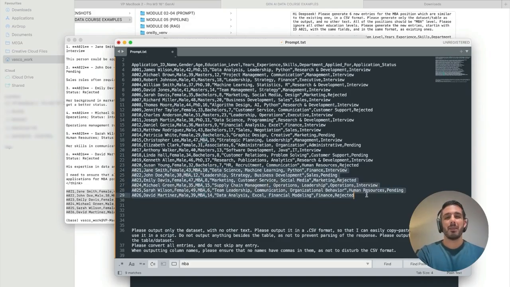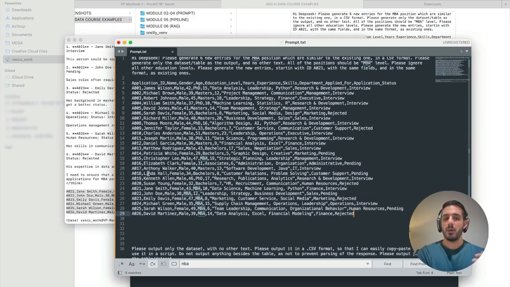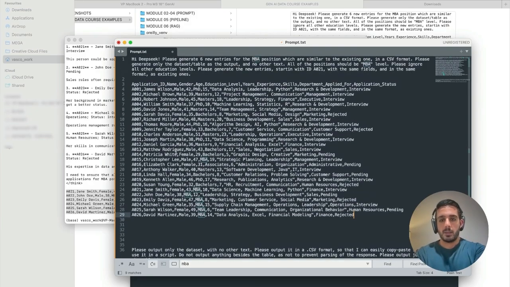Do we like these names? Maybe, right? Maybe we do. Jane Smith, John Doe, maybe because we're using the expression synthetic data, it knows that they are fake people, and so it's attributing fake names to those, right? But at the end of the day, now what we would do is we would repeat the same for the associate level until we get what we want.